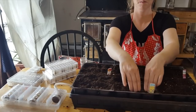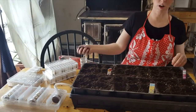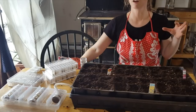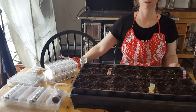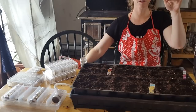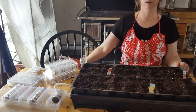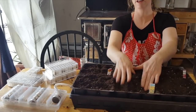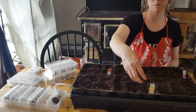And so I will put them in, I will press them down, I will work them into the soil, and then I will put more dirt over the top. Because they just do so much better if they have enough soil around their roots that they have that support as they start to grow up. Because like with kohlrabi, all the growth is above ground, and so you really need to make sure that they have a strong enough root system to hold up all of that weight and that they're not leggy. It's just really, really, really important with these top heavy plants.